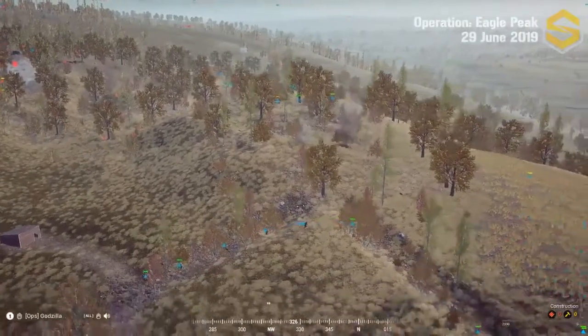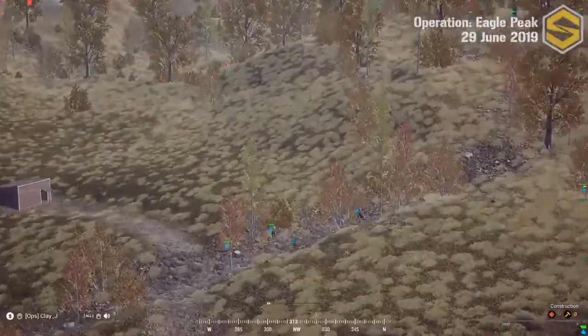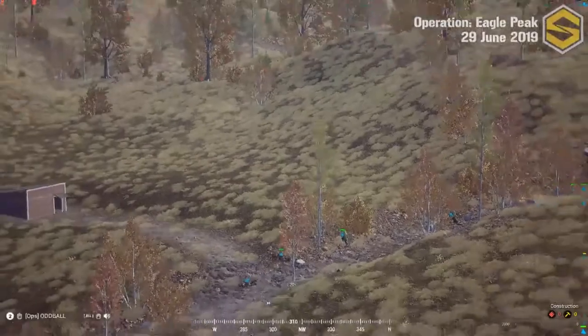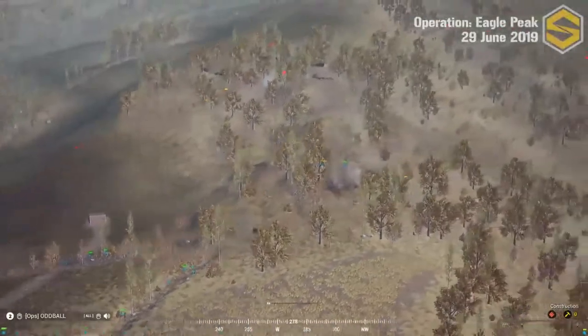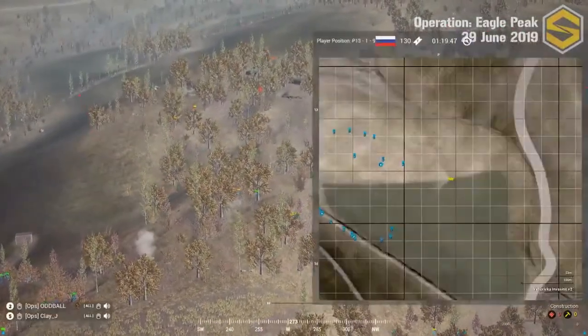A little bit more of a volley there in a solid position. Russians are going to get in some trench lines here, some natural trench lines. Two took one casualty from one. Two's got to push west. They have to push. Although there's really not much they can do. They have to push in.